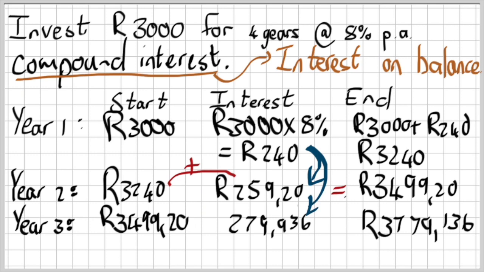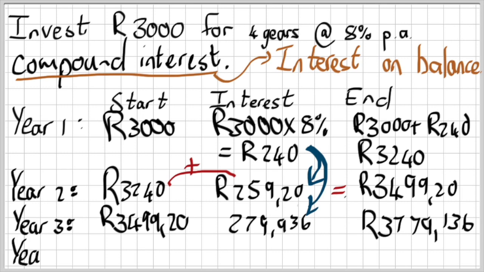I'm imploring you, ladies and gentlemen, do not round off at this moment. Remember, we want to know how much interest there is in total. We don't want to go rounding off now, because rounding off is actually an approximation, which is actually a bit of an error. But it's not wrong, it's acceptable. But I don't want to make errors. I want to go full tilt. I want to go the whole 9 yards regarding the interest. So I'm going to leave it with 3 decimals, even though we're working with financial mathematics.